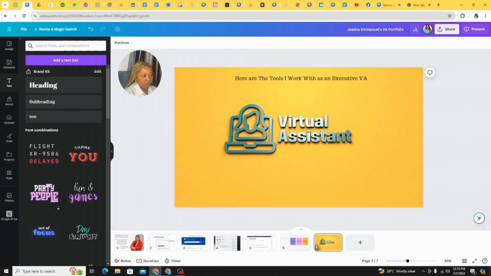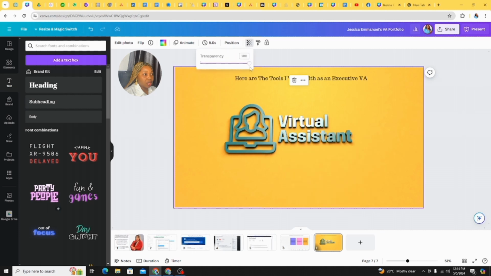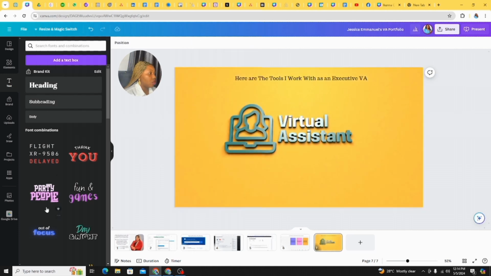So this right here, you don't want it to be that, the color is too harsh. Maybe you want to reduce the color a bit, but I think this color is okay. Let's just do what we want to do. So if you want to just make it fun, you want to write the name of the tools, you want to make them look very beautiful.